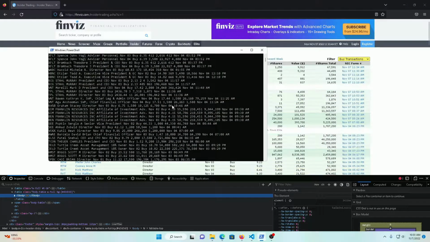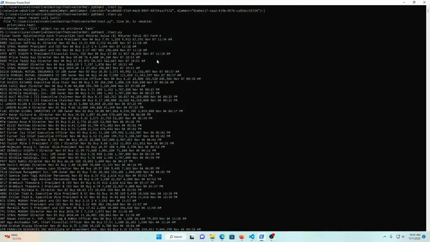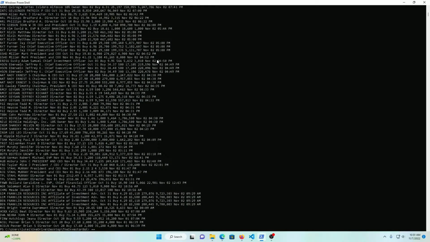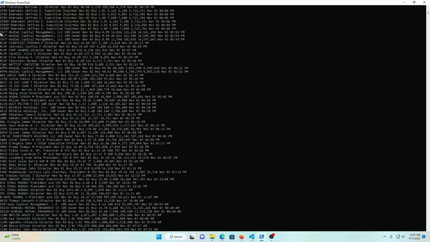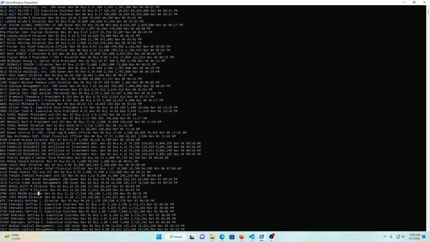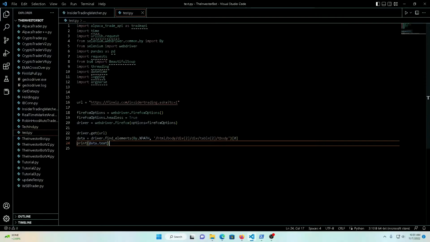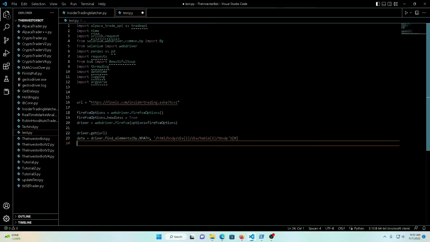Something else I'm going to look at when I'm doing something like this. It's going to be really easy for us to access the ticker for the stocks because if we look here, hold on, let me make this a little bit bigger. It's going to be really easy for us to access these because it's the first thing on each line. So what we'll probably do is try to split this up a little bit. We'll get rid of this. We know we're getting the data we want.